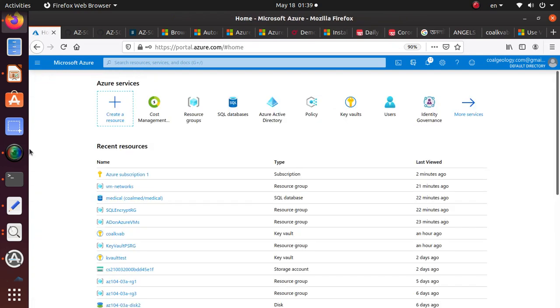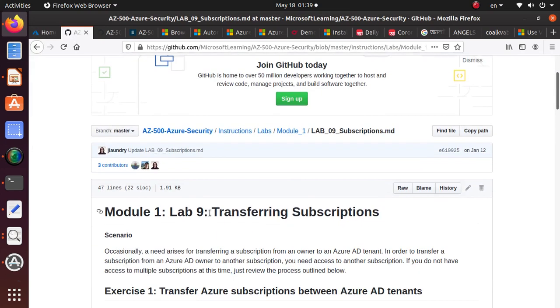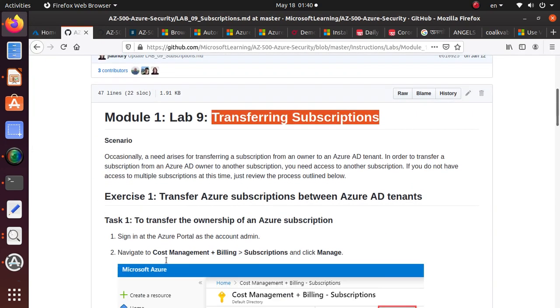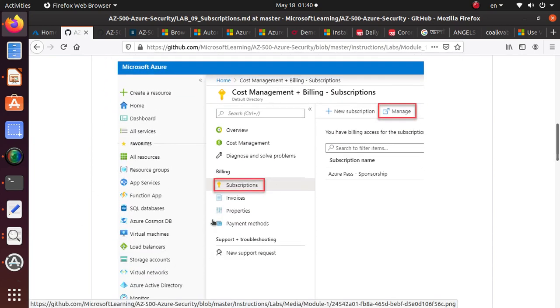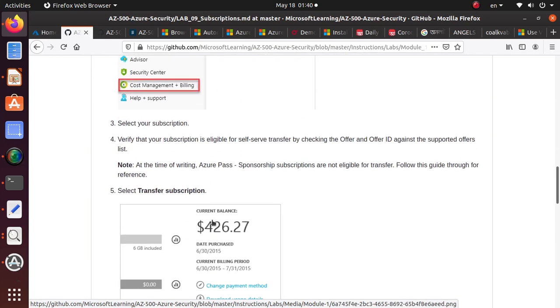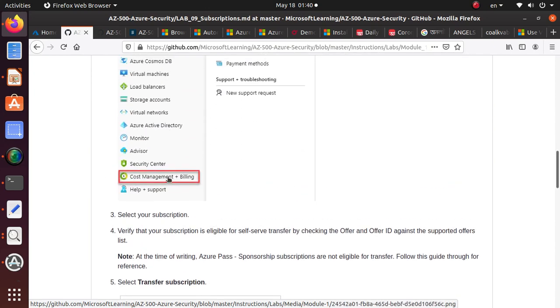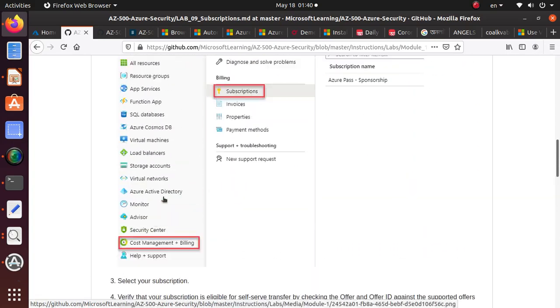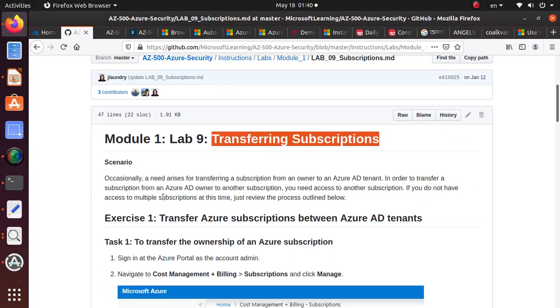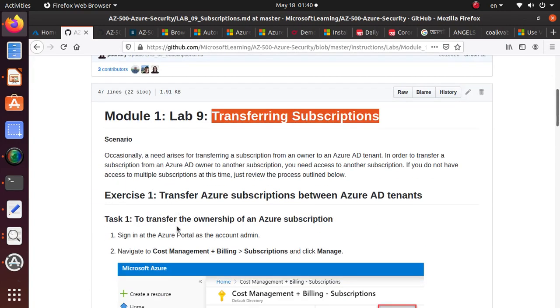So that's about it in this lab. We didn't really do too much. We kind of wanted to do this one where we transfer the subscription, which is not available in my subscription. But we kind of looked over different things in here, and just looked at different blades or different features available under cost management, and we kind of stopped our review of the Azure subscription and billing, cost management blade.